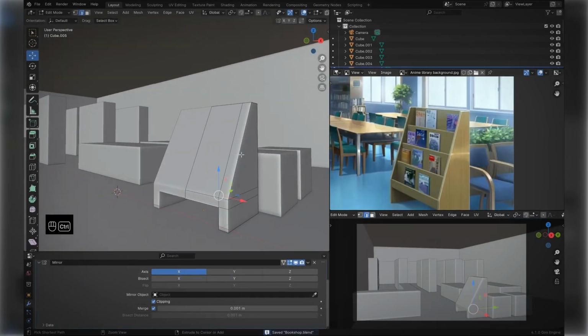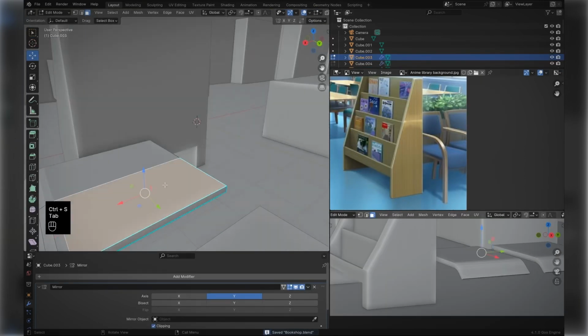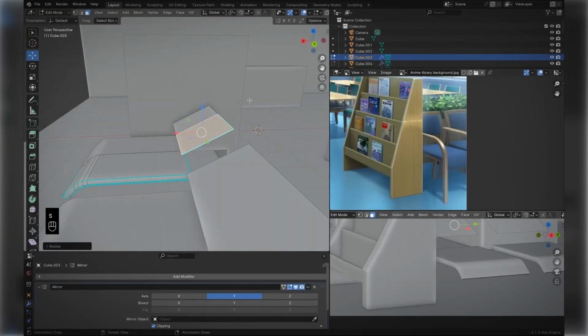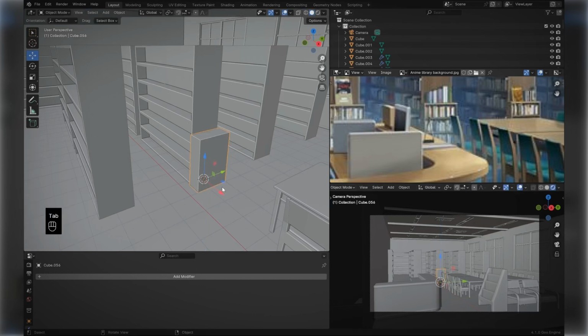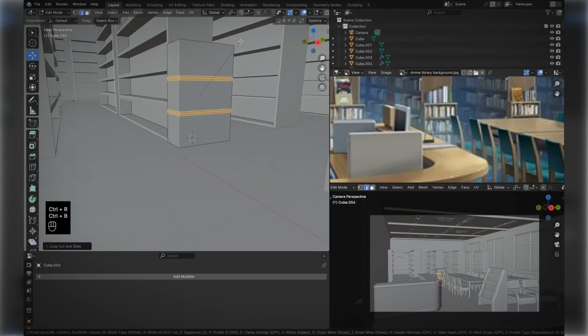I then follow that up with modeling most objects in the scenes, like the big things, not the small finer details. The fine details I like to add after I make the base textures so I can see how the small details affect the project.